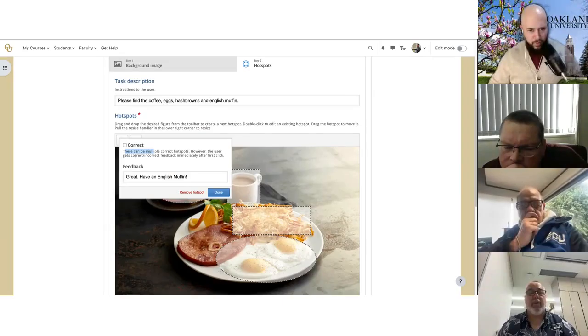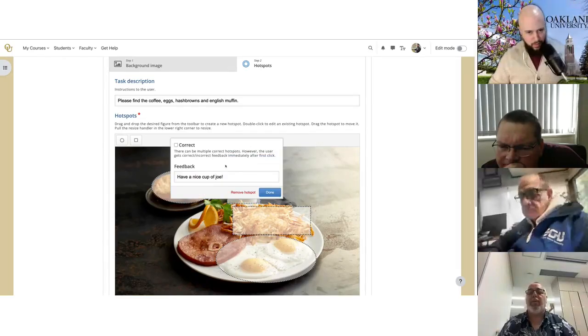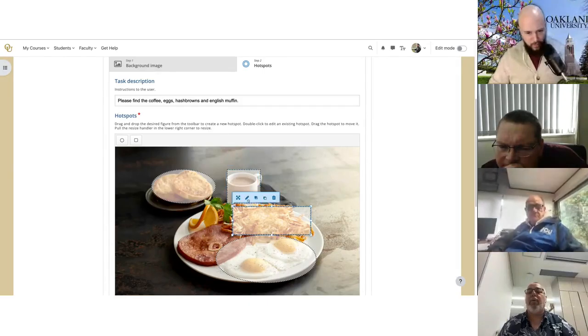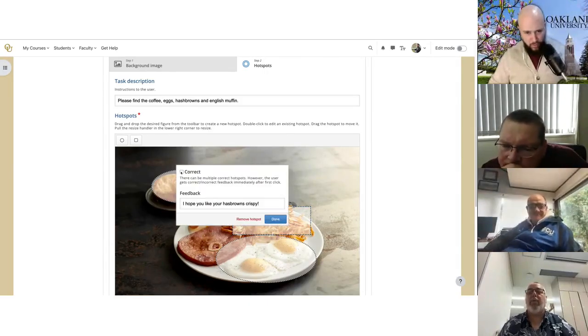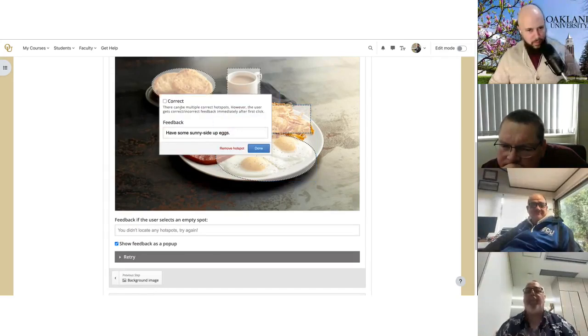However, the user gets correct, incorrect immediately after the first click. So my apologies, folks. When I built one of these the other day, I had multiple ones. I don't know why this is only counting it out of 1. Should be counting it out of 4. So that is a bit odd.